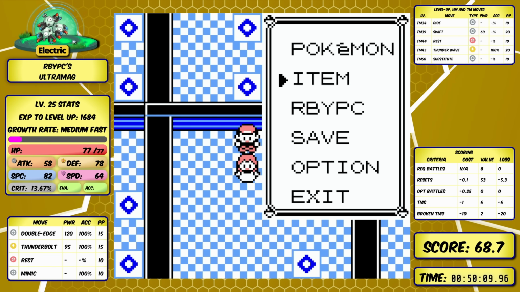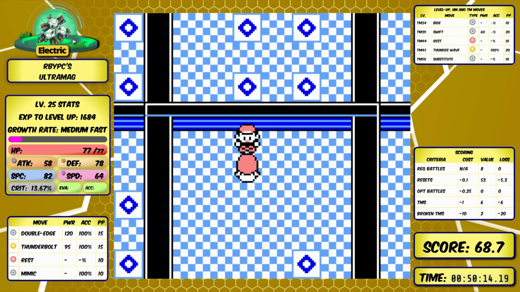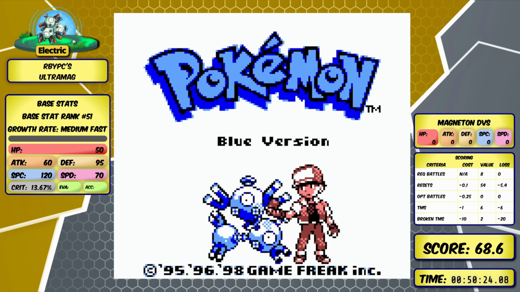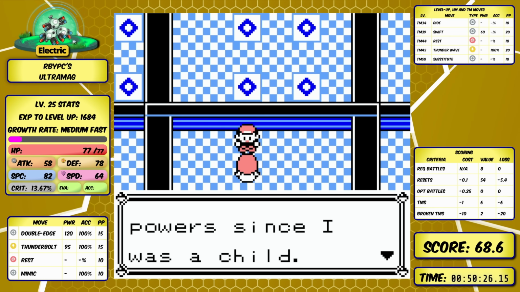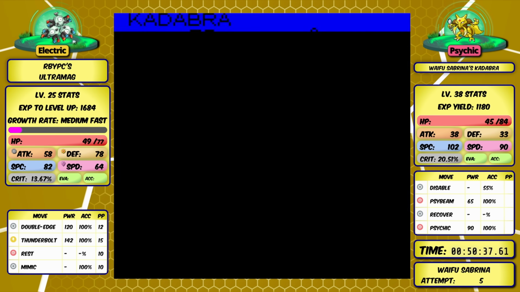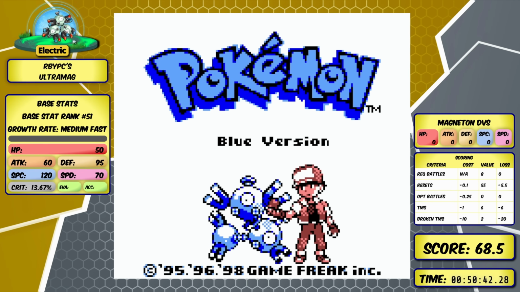I'm going to go for Double Edge over Sonic Boom just to see how much damage this move does to the Kadabra. And Double Edge does about half, so if we can just manage to get something like Disable from the Kadabra, we might be able to 2-hit KO it. It actually turns out to be a 3-hitter as she Hyper Potions, and we knock ourselves out with recoil damage.